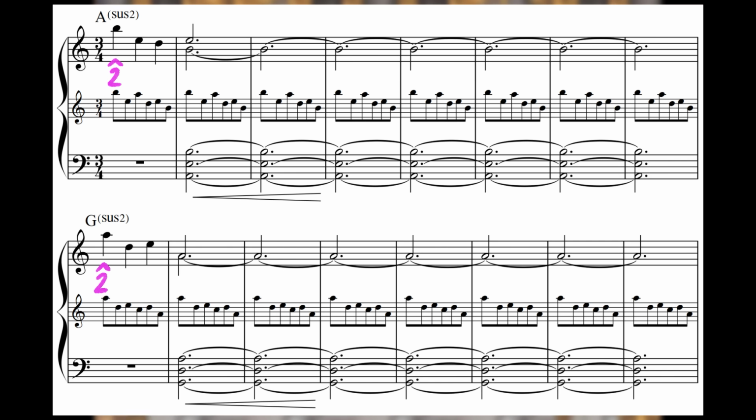The following leaps down accent the fifth, which is a harmonically neutral chord tone, briefly passing by either the fourth or the sixth. Slightly more colorful chord tones, but not enough to give anything away. The time motif here is being used to accentuate the sound of the sus2 harmony.